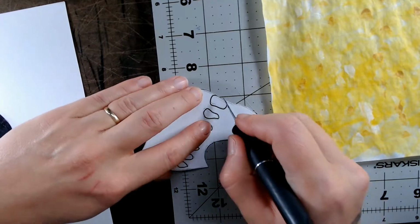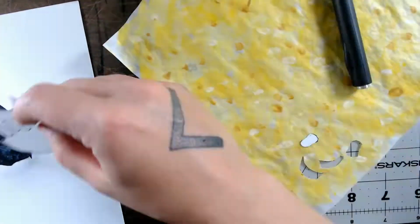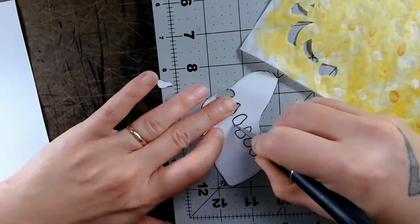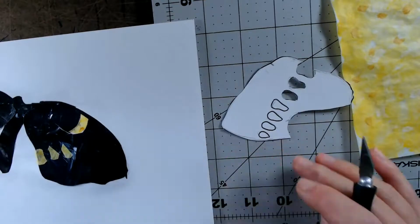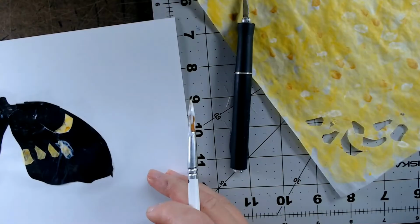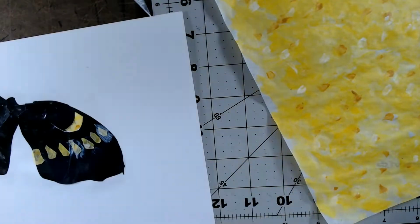Oh yes, cutting out all these little yellow markings was a bit tedious. You can see the difference in that stained glass effect when the yellow is placed on top of the black textured paper versus on top of the white paper. It still looks good and colorful, but not as luminous as the yellow on white does.